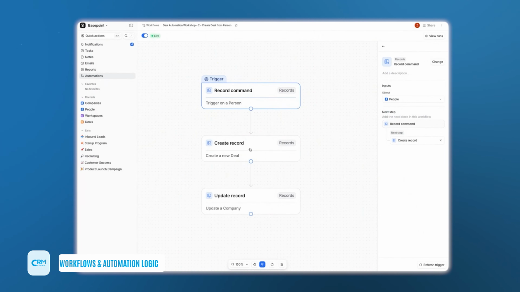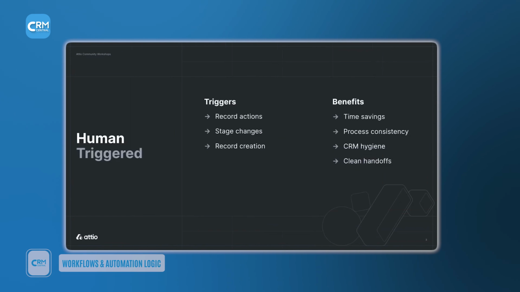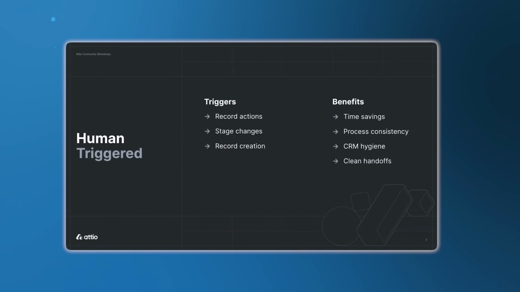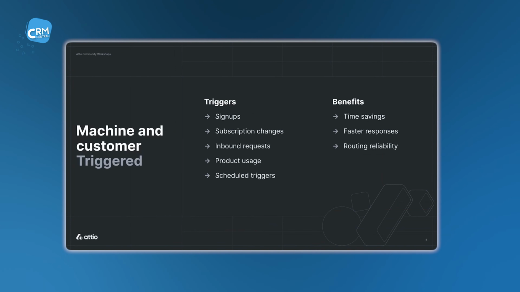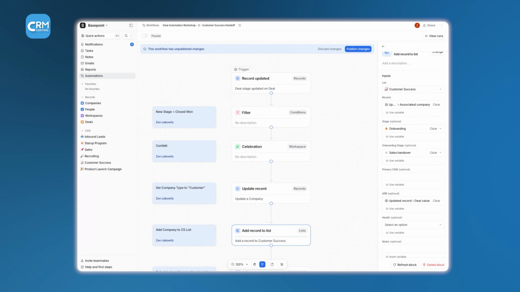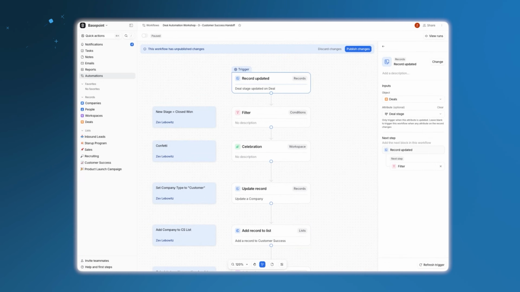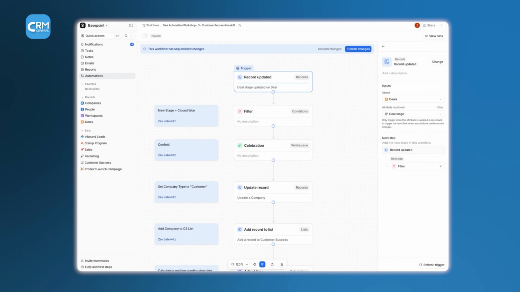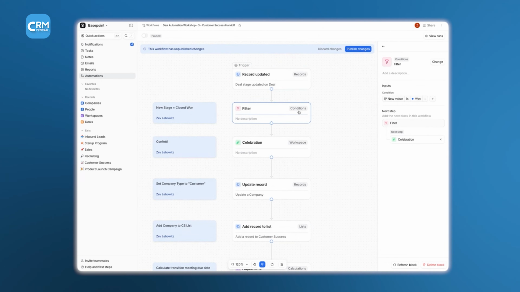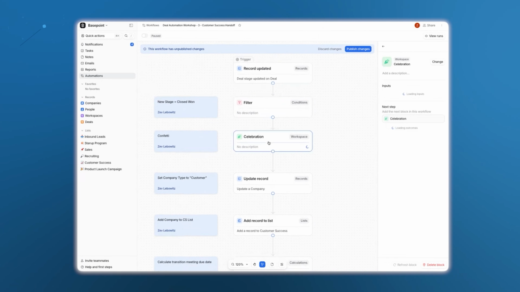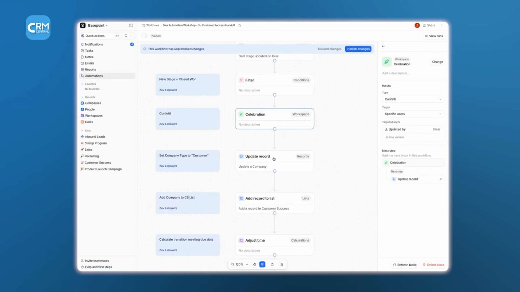This brings us to workflows, which is honestly one of the strongest parts of Attio. There are two types you'll notice. One is human-triggered. That means you or your team click something and a process runs. The other is system-triggered. That means something happens and the workflow reacts automatically. Let's break one down in a simple way. Say a deal moves to closed won. At that moment, Attio can update the company status to customer, create a task for onboarding, and notify your team. And if required fields are missing, like deal value, it can even push the deal back and alert you. So you maintain data quality without manual checks.